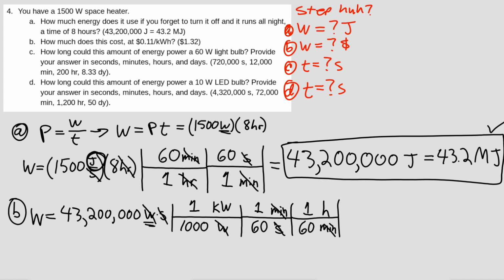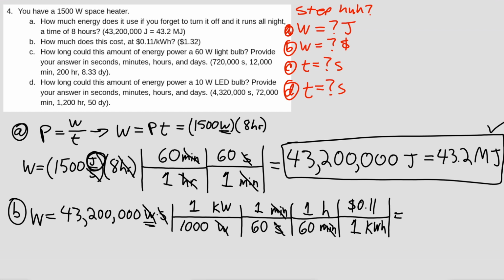So if I look at the units I have left, at this point I have kilowatts and hours on the top, so I'm in units of kilowatt hours. So this is good. The last field goal post we need is the one that gets me out of kilowatt hours and into money, which always seems weird, but that is what we're doing. We're in kilowatt hours on the top, so we're going to want kilowatt hours on the bottom, and we know that 1 kilowatt hour costs 11 cents, so $0.11.